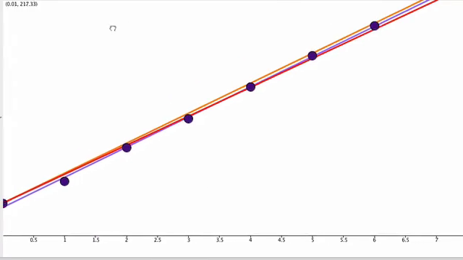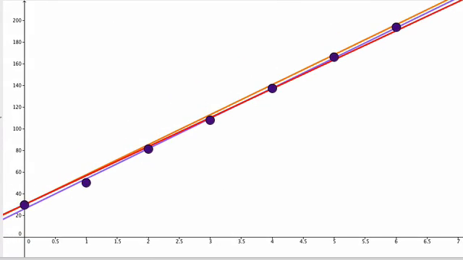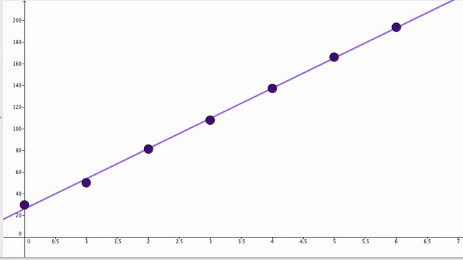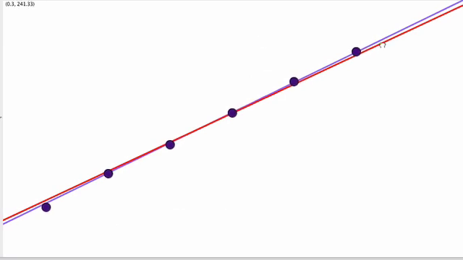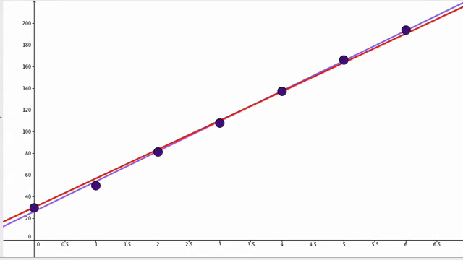Here's a GeoGebra. We've graphed our 3 lines, right? This is our line of best fit. The visual guess is right here, very close, but you can see the gap between them starts to widen over here, and that will become more dramatic over time. And then the orange line, the average slope, if you see it right here, it's above the other line, so the line of best fit is sandwiched between them.